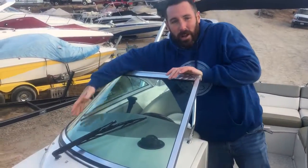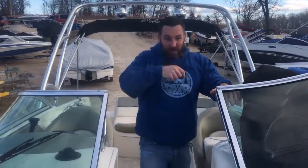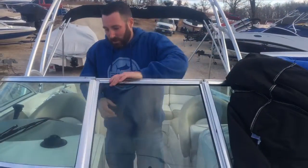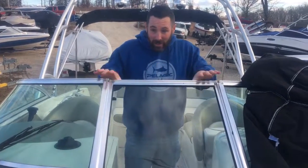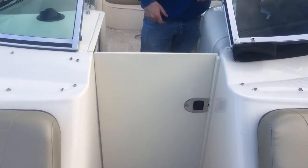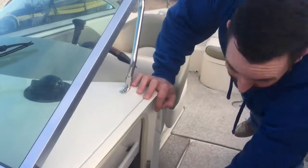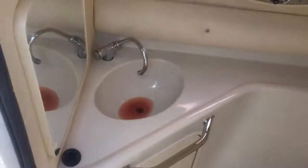This is one big piece of tempered glass with no break in it — a much nicer, heavier part and piece. If you actually push up on it, I wouldn't dare do that in a cheap boat. Shut the window, there's no weird line or anything — it's all nice. It's called a slam latch because you just slam it and it latches. In here we've got filler cushions to turn the bow into a bed. We've got a CD player, a place for a cooler, and the owner's manuals. Inside the head, this is a pump-out system — there's actually good headroom in here compared to some where there's barely any room.